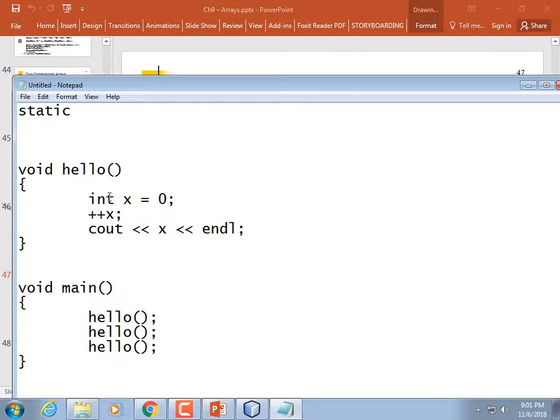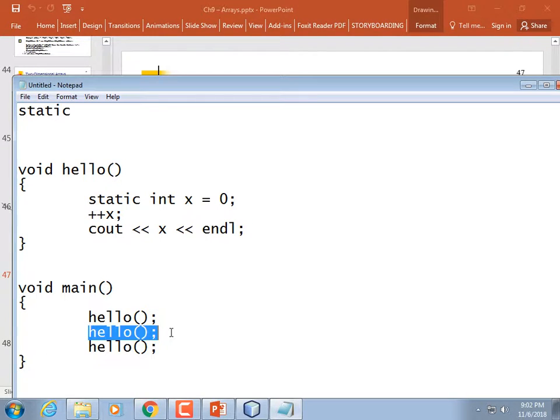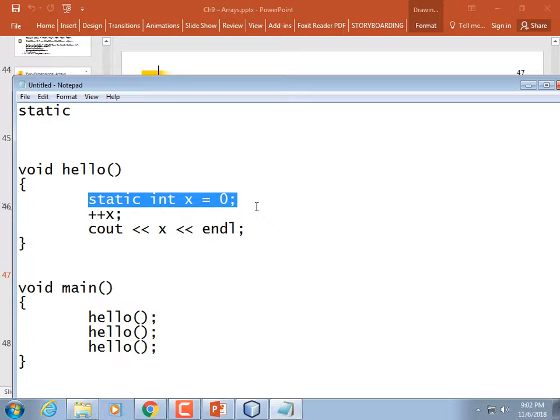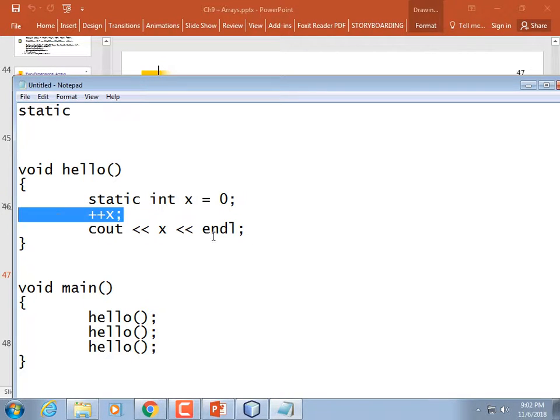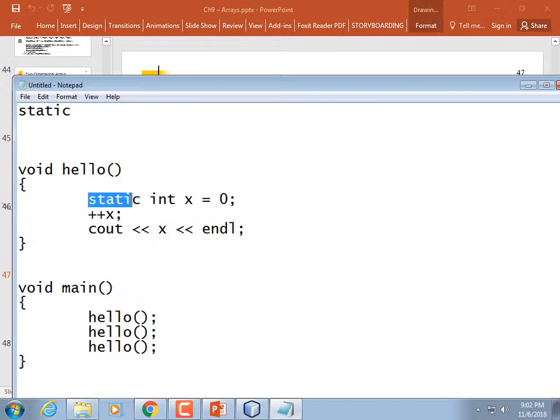If we put the word static there, what it means is it gets initialized only once, and successive calls to the function do not reinitialize it. So, the first call blips into here, it's set to 0, we add 1 to it, we print it out, it prints 1, it returns. The second time we call it, it comes in. Well, since it's declared as static, it doesn't reinitialize it, so it still equals 1. Add 1 to it, print it out, so 2, and then 3. That's what static does.